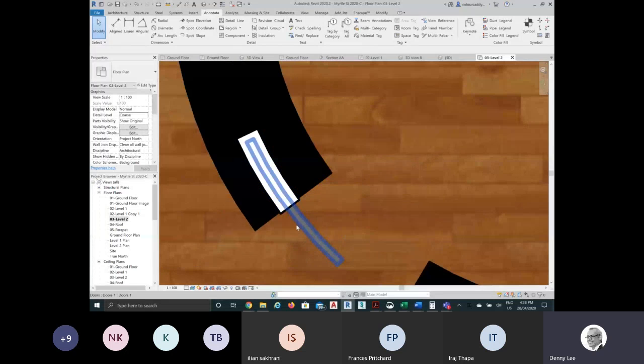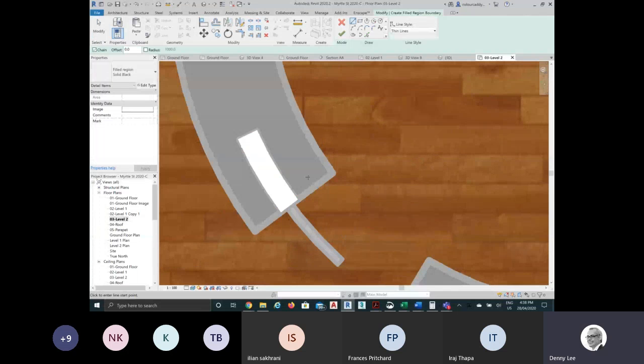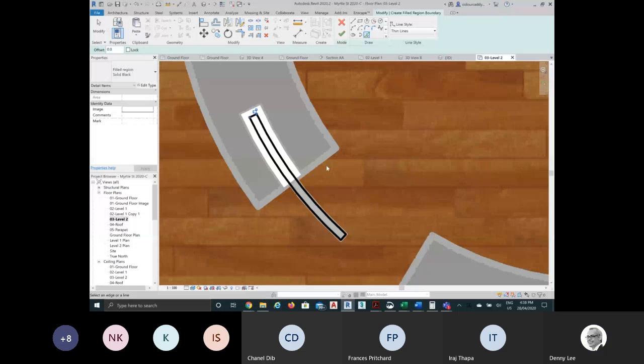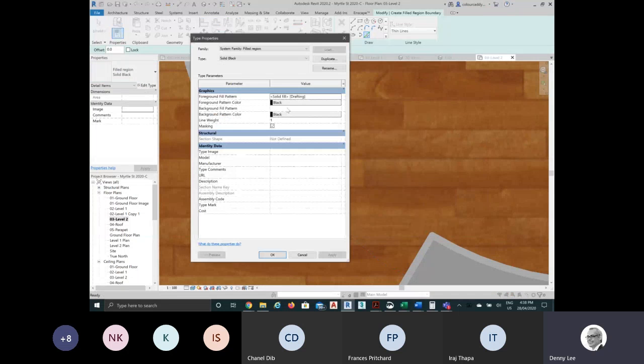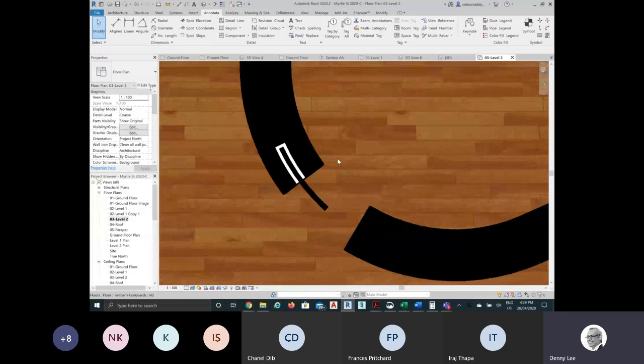Okay, and then I'm going to go back to now draw a filled region. And then with pick lines, just pick the door. And then notice I've got a filled region called solid black. If you don't have that, I'm just going to click edit type and show you how I made it. Okay, so it's just got the foreground pattern set to solid fill and then the color set to black. So that then gives me the door.